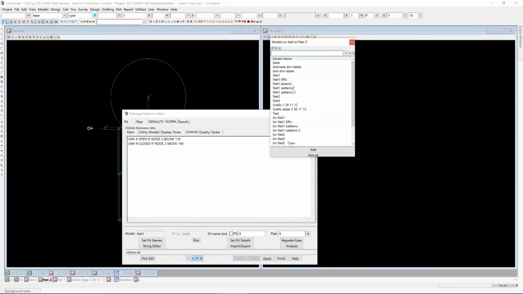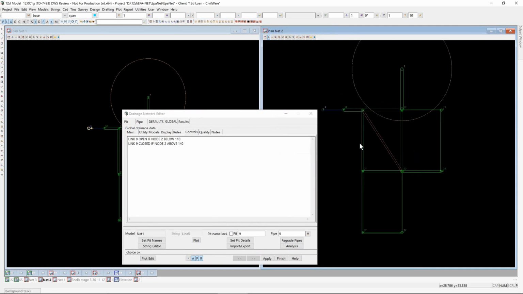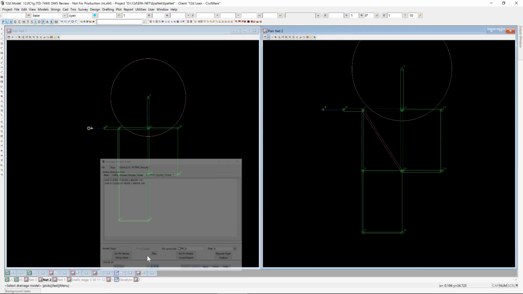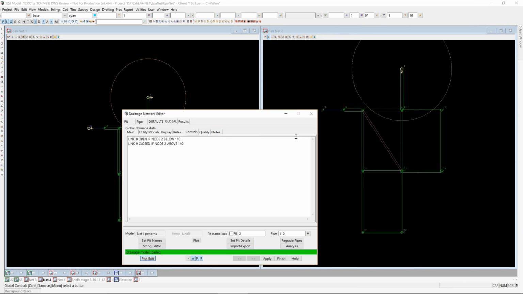Okay, let's just pick this one. So we can also have rules. If the level gets above 19 and the pump is closed and a valve is open and the clock time is after 8 AM and before 6 PM and the tank level is this, we can have quite complex rules if we want to analyse the system. But again, these are all things you don't have to do, and in fact, most of the time you wouldn't do. But if you need to, it's available.